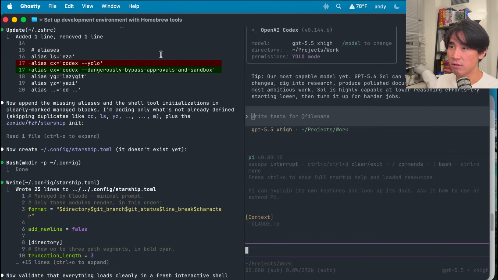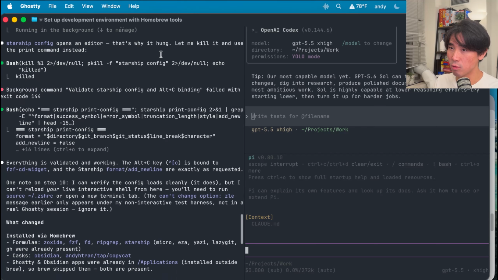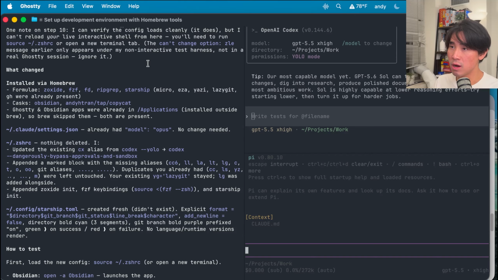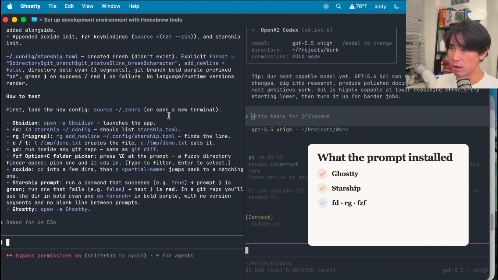And I've already had a lot of this set up already, such as Homebrew, but on a new machine, Claude Code or Codex should be able to resolve a lot of the conflicts that you might see, and then set it up in a way that you can work. And at the end, it'll summarize everything for you. And if you have specific questions on how to use specific things, then it should be able to explain that. But there's a few things that I might want to talk about first.